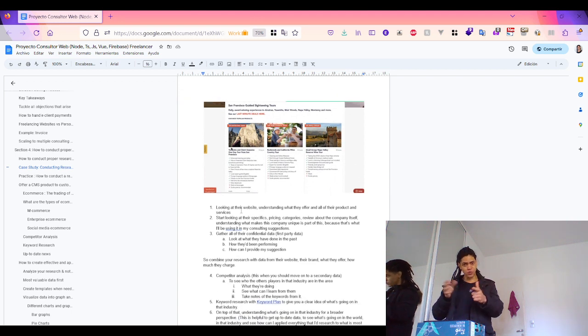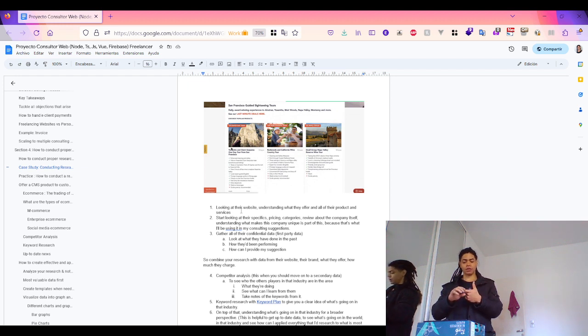So once you do that and you gather data, if you can have access to the first party data, which is great, then you perform the research based on their personal brand, their website, all the products and services, and their pricing. Now it's time to do a competitor analysis to understand who the other players in that industry are.